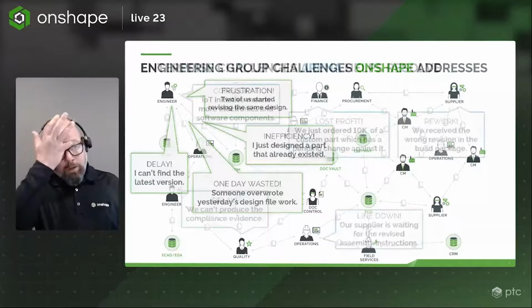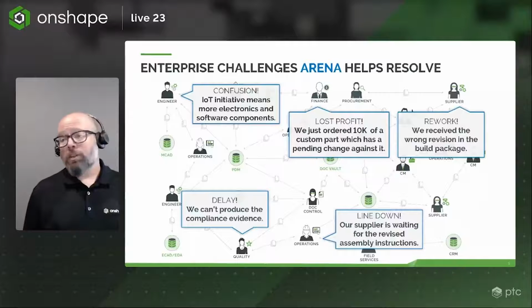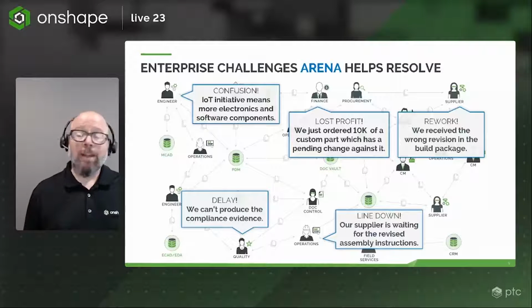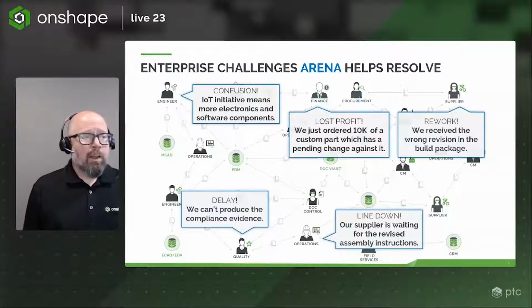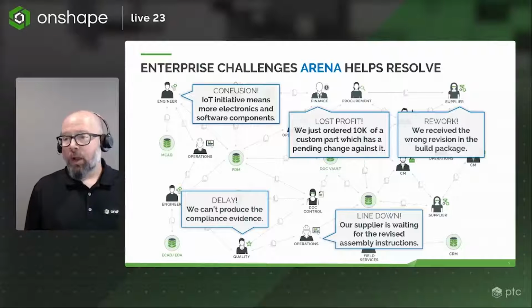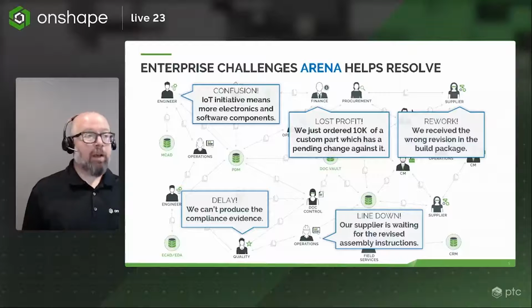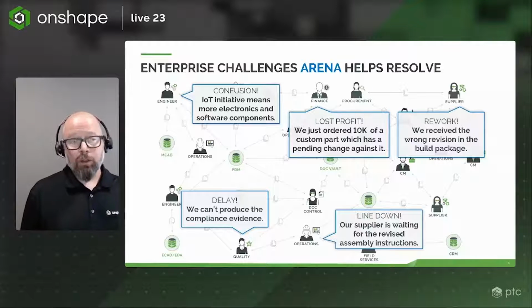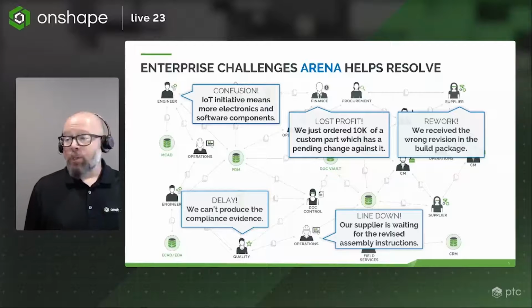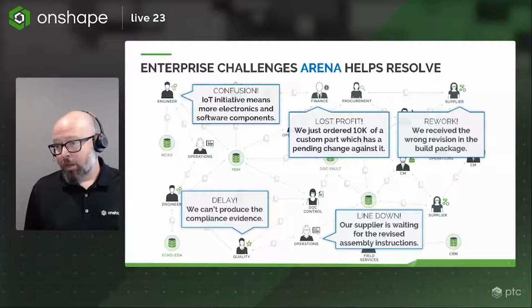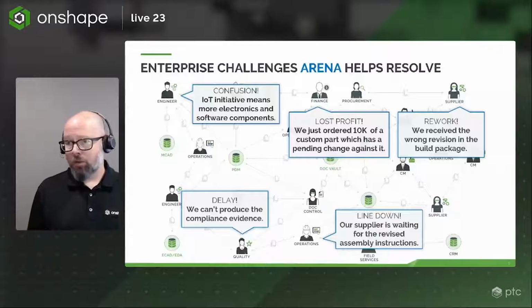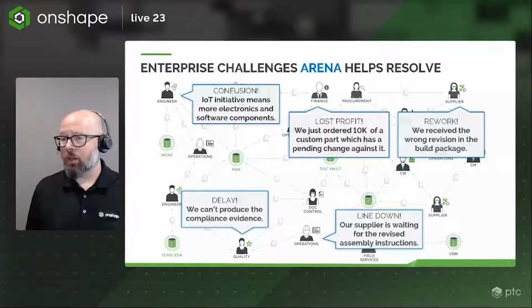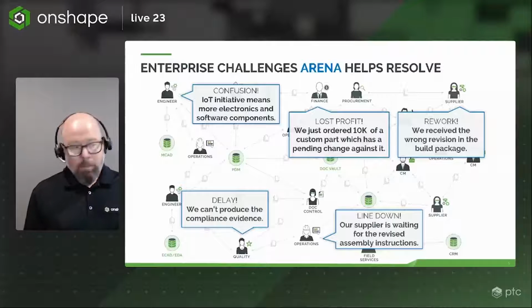Now, when you're ready to take that to another level, Arena can help solve the challenges that can occur once you move out of the engineering department and need to pull in others from inside your organization or outside your organization. So think of situations like, hey, an engineering change order didn't get processed in time, and somebody placed an order for 10,000 parts, right? Something along those lines, or scrap and rework at the contract manufacturer because they had the wrong build package. They pulled up an old email and worked off outdated information. Or a supplier is down because you don't have the latest SOP or work instructions associated with the overall design to really keep them on board.